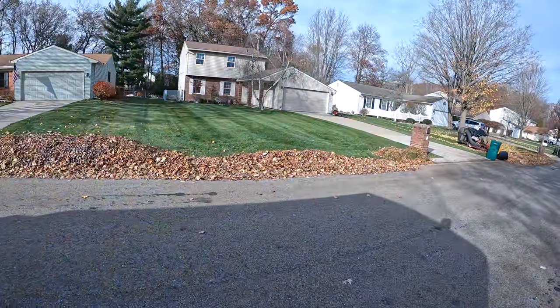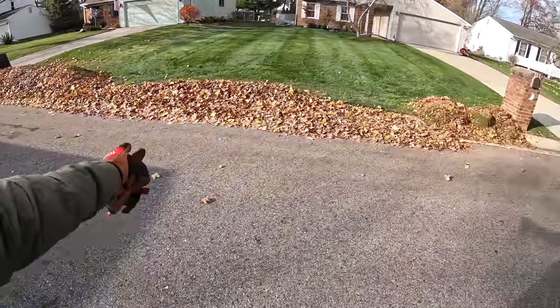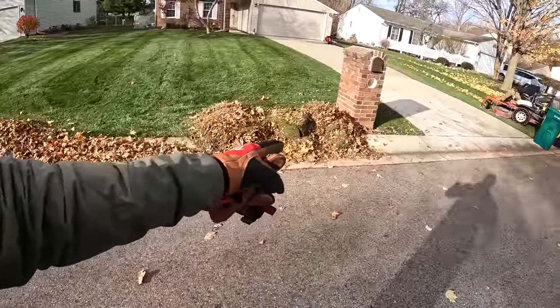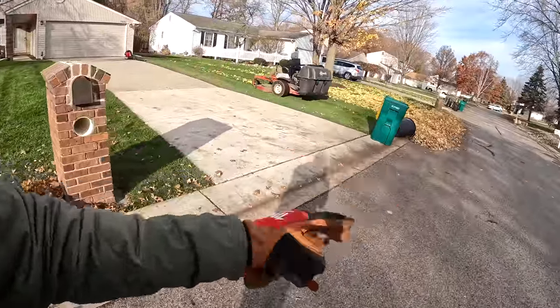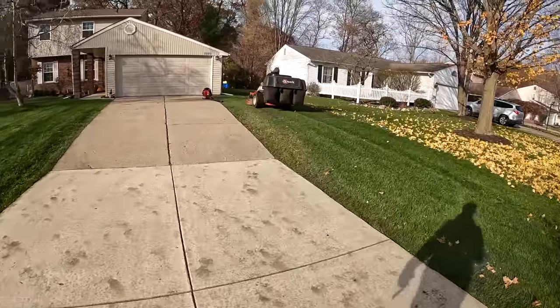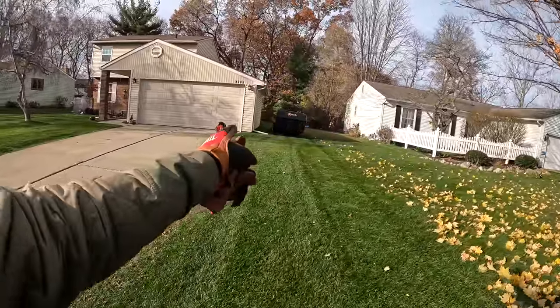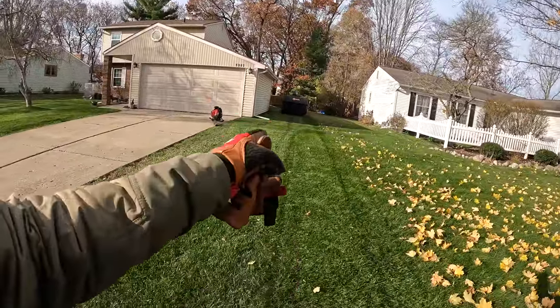All right, guys. Well, here is another property here. We're gonna do a little walkthrough and show you guys what we did and what we charged. Back the trailer up and then start sucking around with the Billy Goat. Try to go a little bit over to the neighbor's side to get all the leaves up and down here. Make sure it's a nice job.